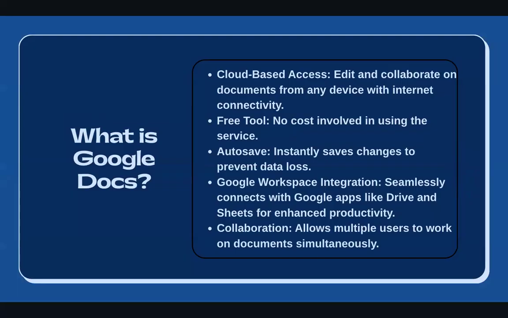So it is something that a lot more people are just more exposed to. So what is Google Docs? Again, it's cloud-based access, which means that we can edit and collaborate from any device. So you can have your iPad, there's an iPad version. You can go on your laptop. You can have the cheapest Chromebook, the most expensive Windows PC, or the top of the line Mac. You can have whatever device and you'll be able to access this tool.